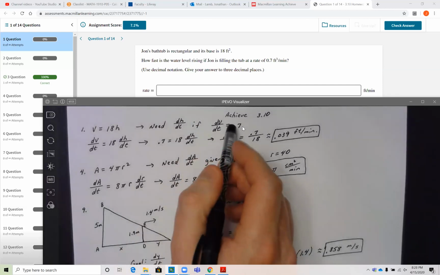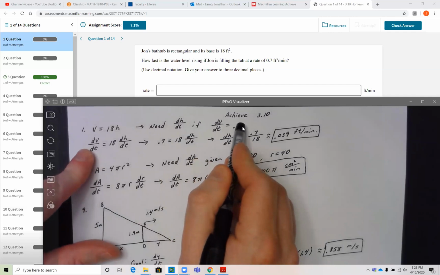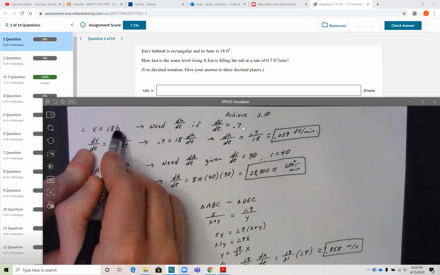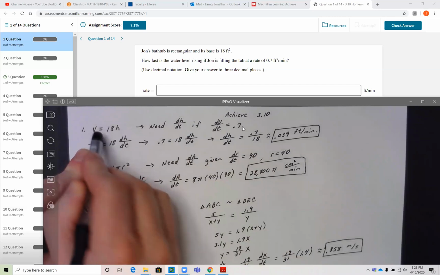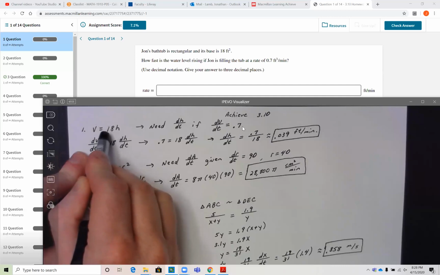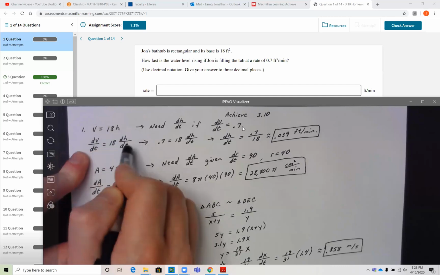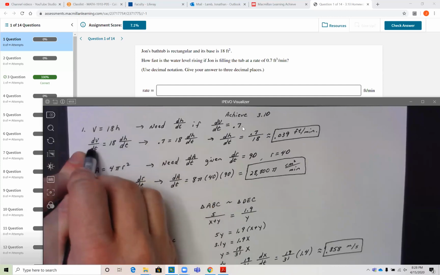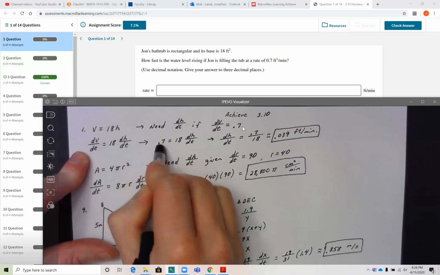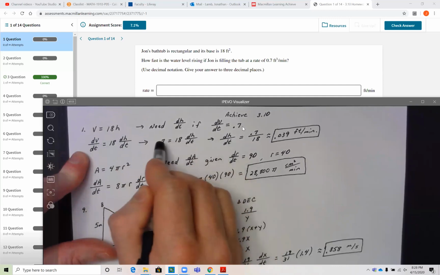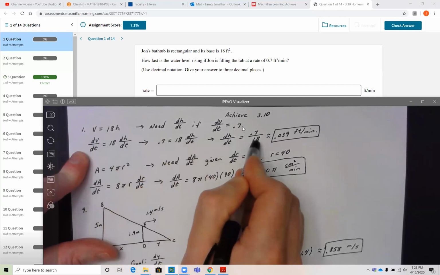So I can go into the problem and say, well, okay, we should be able to find every bit of that. You go back to your volume function and take the derivative with respect to time of both sides. On the left-hand side, you simply get dV/dt. On the right-hand side, you'll get 18 times the derivative of height with respect to time. Now, once you start plugging things in, we know dV/dt was given to be 0.7, so that allows us to solve for dH/dt. We just say dH/dt is going to be that 0.7 divided by 18.